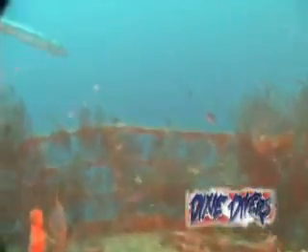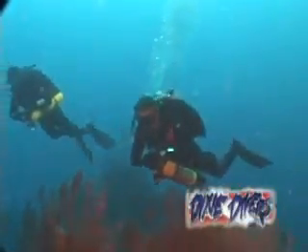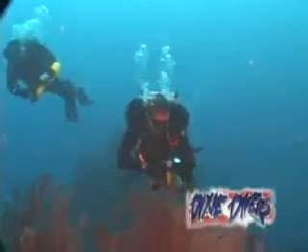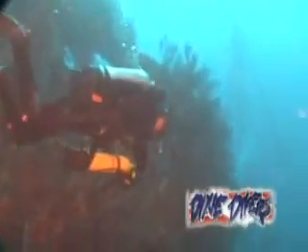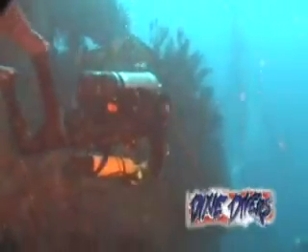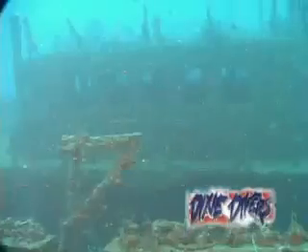The Miller Lite, a 186-foot freighter, was sunk in 164 feet of water on May 17, 1987, off Pompano Beach. It should be emphasized that although parts of the Miller Lite are in recreational diving depths, this wreck should only be visited by properly trained, experienced divers. In 1957, this German refrigerator cargo vessel was commissioned the Mini Horn. It was a beautiful ship, and she was in service for almost 30 years before her demise.